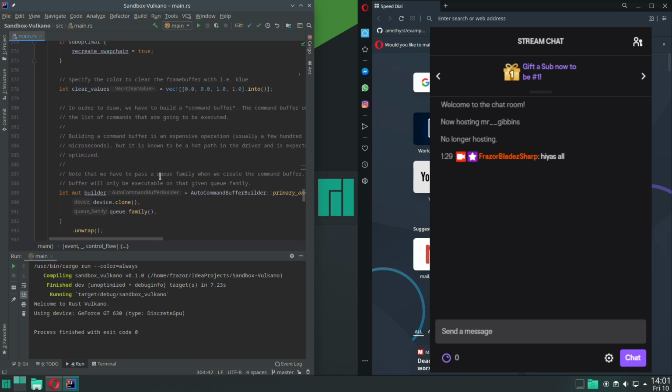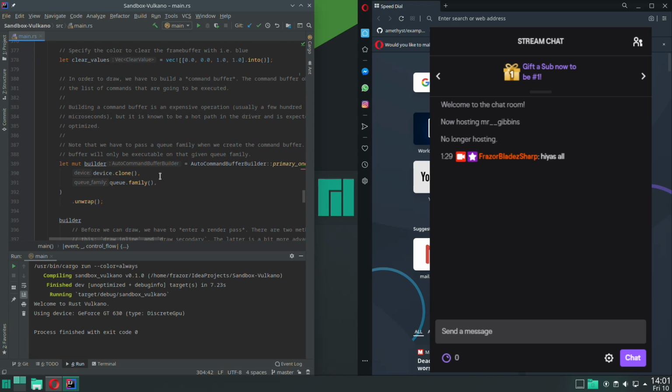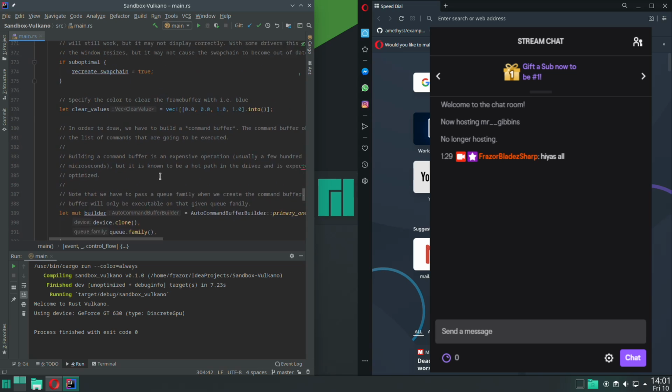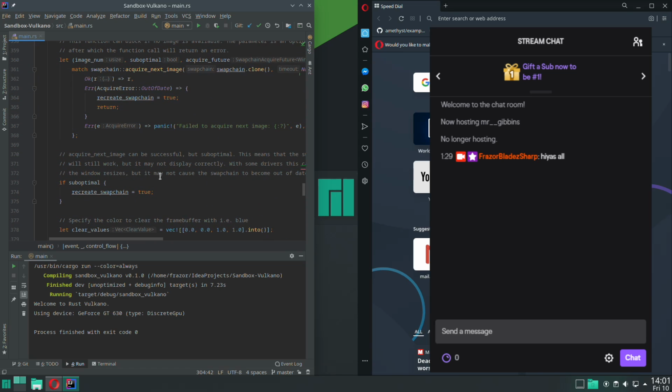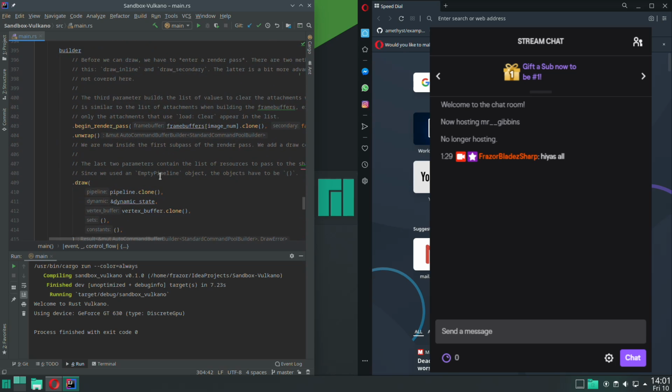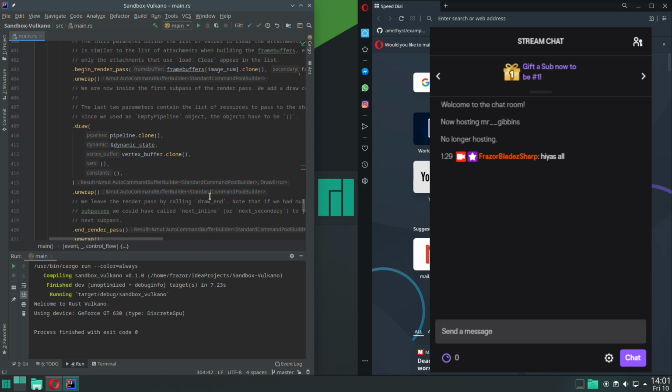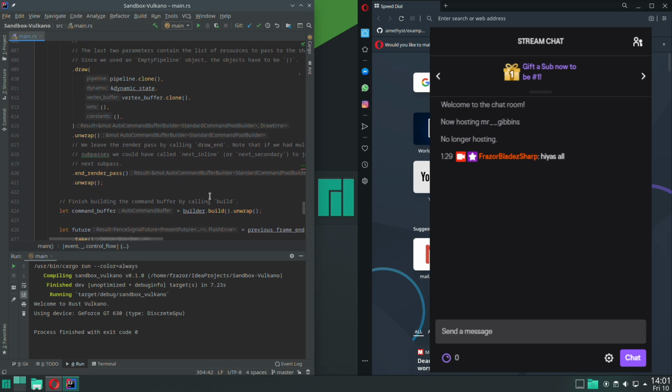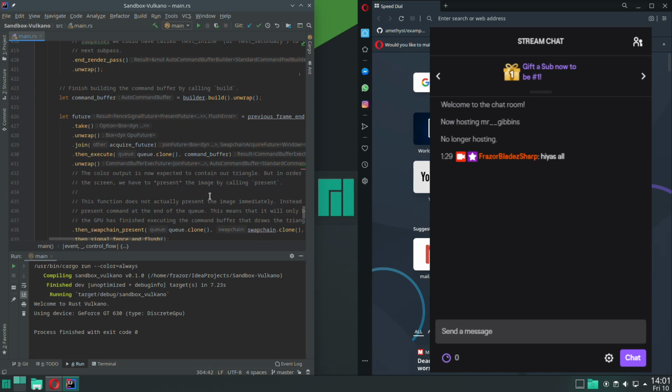Clear the values. Let the builder begin, because we did say we're going to recreate, didn't we? And then builder. So begin the render pass, unwrap, draw. There it is, there's your draw command. Finish building.